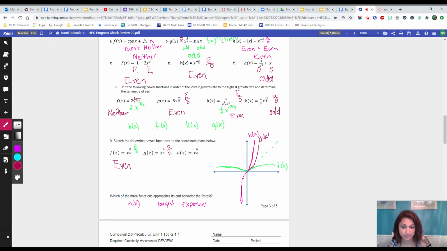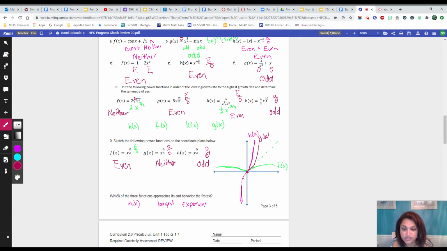Right, this is odd over even. That means it is going to be the one with just the first quadrant. It is more than 1, so it is above the line y equals x. And then I'm not going to draw anything else on the other sides because that is it. Okay, so this one's neither. This one is odd over odd, and that is greater than 1. So it is going to be above the line y equals x in the first quadrant. And then we're going to make it symmetric over the origin, or rotationally symmetric, and it's going to be going into the third quadrant over here.